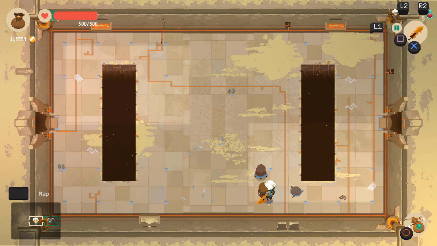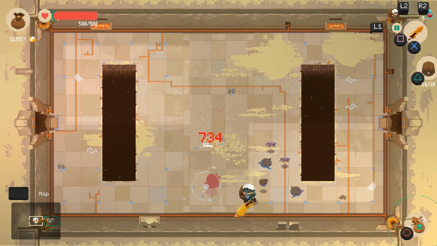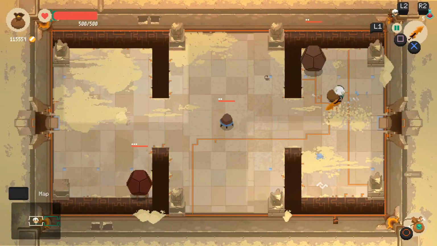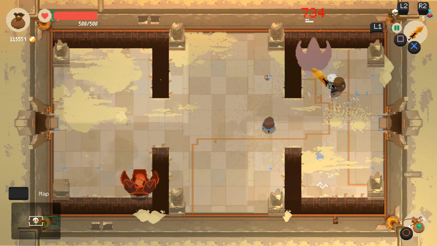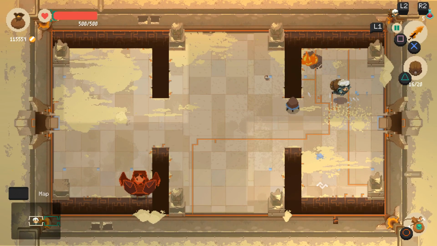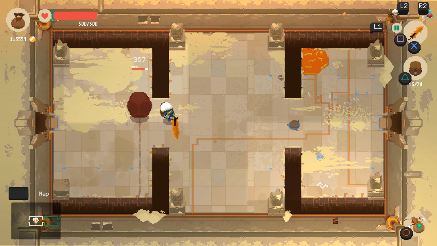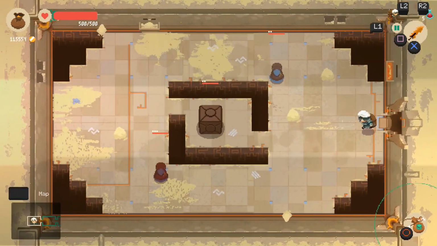Oh, I missed time that one. Oh, you're gonna spawn right next to me? Okay. Have fun taking 700 damage. Ooh. A little bit. Okay, yeah, you're gonna die. Trying to find the third floor.